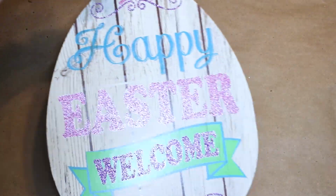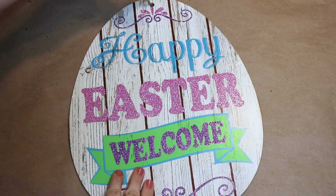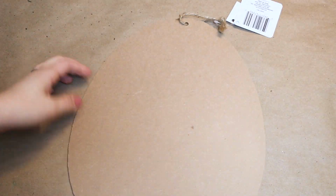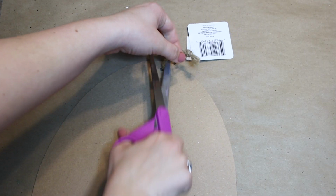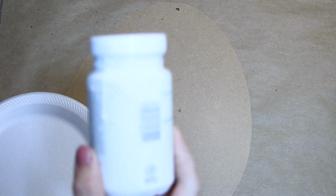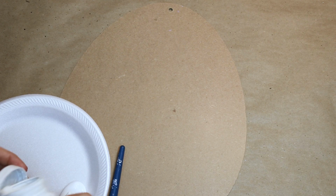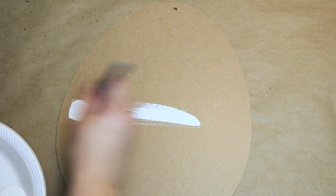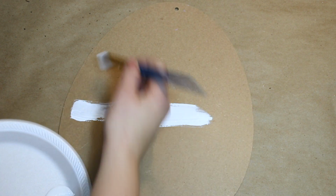So my Dollar Tree had a ton of these Easter welcome egg signs, and I just wasn't really crazy over all the glitter and how the front looked, so I just thought that I would redesign this to be an egg still, but in a cuter way. So I ended up just giving this a really light coat of the white chalk paint, and yes, I intentionally want you to be able to see my brush strokes because I want this to look a little bit rustic.